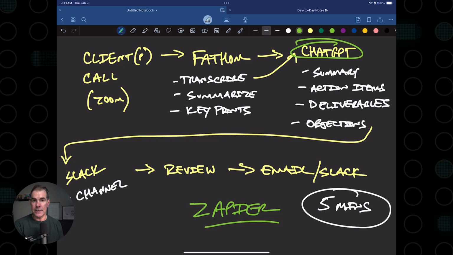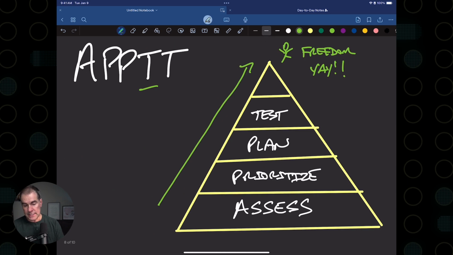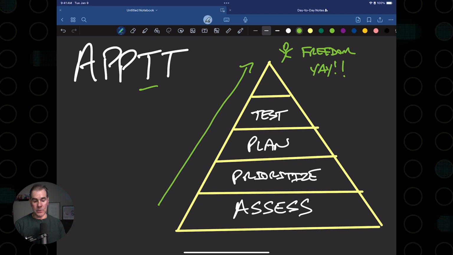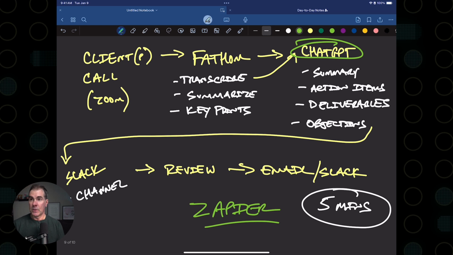Now, the idea here in the test phase is to continuously track the performance of this AIification, as I like to call it, of the different systems that you are applying AI to. So again, in this process here, we are continually tracking the performance of this process that we've put together. And we're looking at the impact that it has on the business. So as I mentioned in the previous step there, this whole process, if you did it manually, maybe it takes you 2 hours.